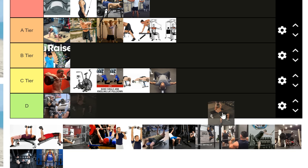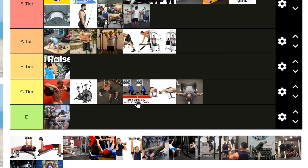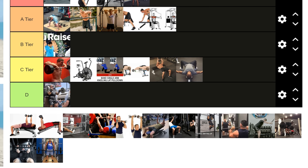The dumbbell pullover goes in C tier, close to the bottom. It's really good because it works your shoulders' ability to move through space — maintaining mobility in your upper back and shoulders keeps you pain-free for bench pressing, and it also works your lats. Mostly for the shoulder benefits I put it in C tier, and because there are obviously better lat builders. But it looks cool and it doesn't cost you anything — you're not going to over-fatigue yourself by throwing in dumbbell pullovers.